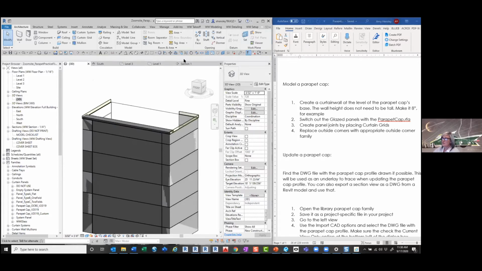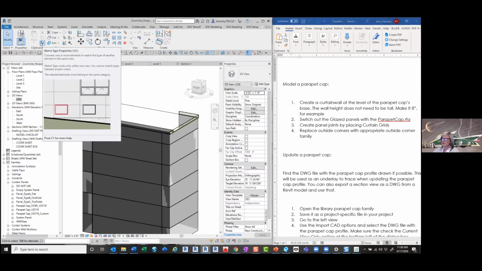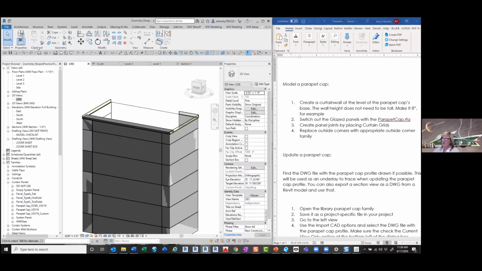So, but there's also the great tool. It's on the modify tab. I've got to get to my modify. So match properties will match everything from one thing to the next, just like in AutoCAD. So hit that match properties. It's on the clipboard panel. It's kind of in a weird place. But if you click on that and then you select the wall you want to match to, which is the one we just fixed first, and then you select the other walls, it will move them up.